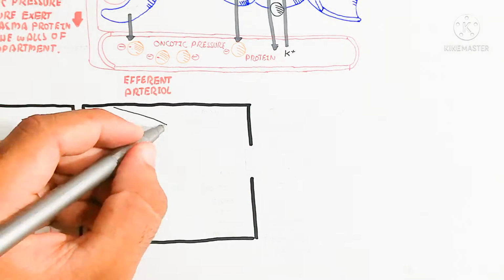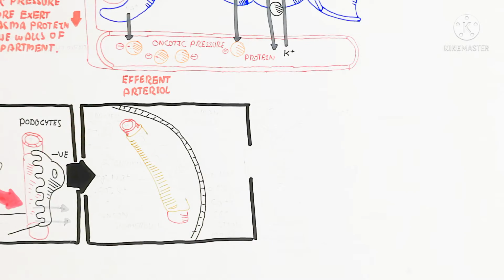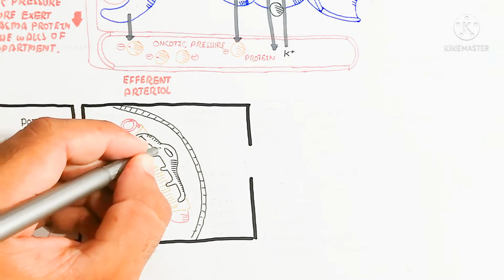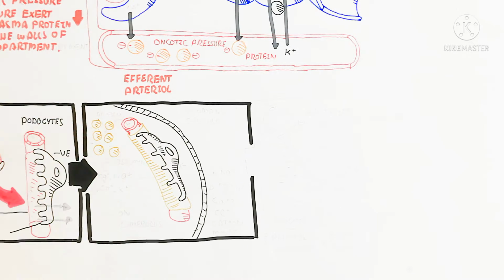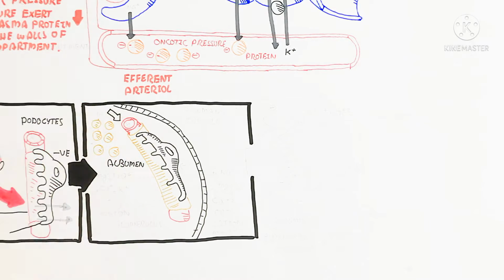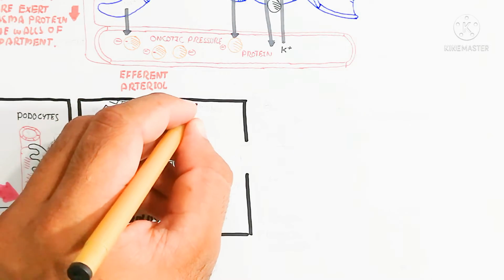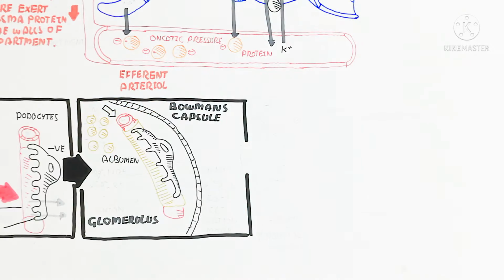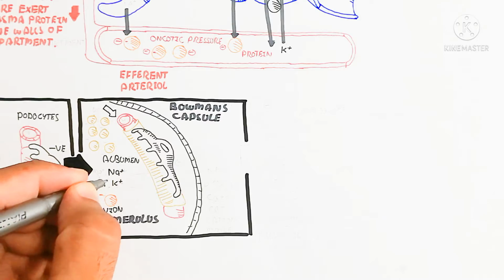For example, the basement membrane is present, and this basement membrane is covered with the podocytes. Podocytes contain a net negative charge. What does that mean? It also contains slits. The important thing is that albumin proteins contain a negative charge, so the net negative charge of the podocyte will repel the negative charge of the albumin. It means protein filtration is very difficult as compared to magnesium, sodium, calcium, potassium, which are cations, while anions will be repelled due to the negative charge of the podocyte.